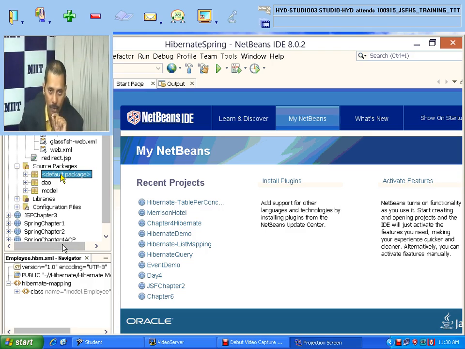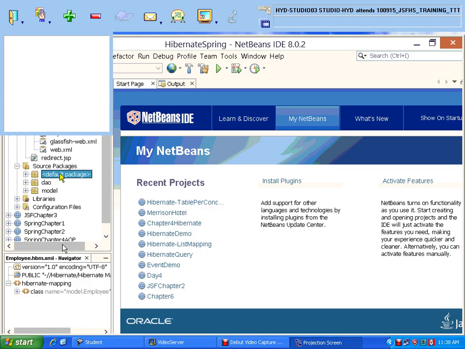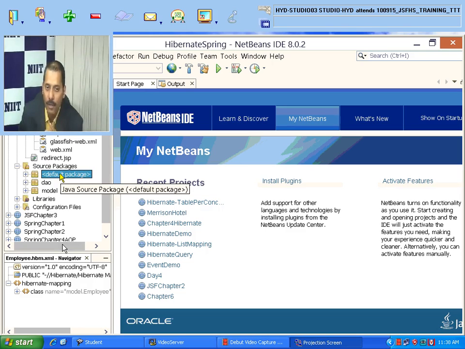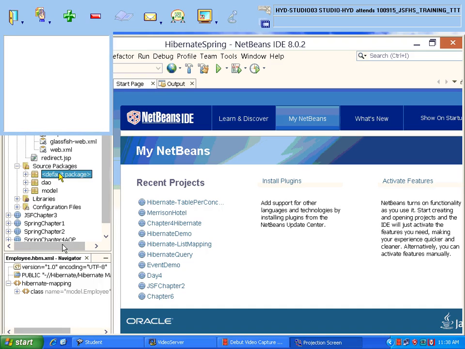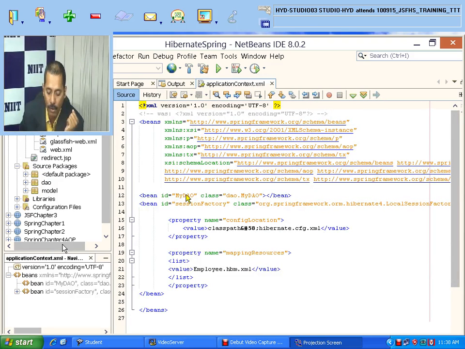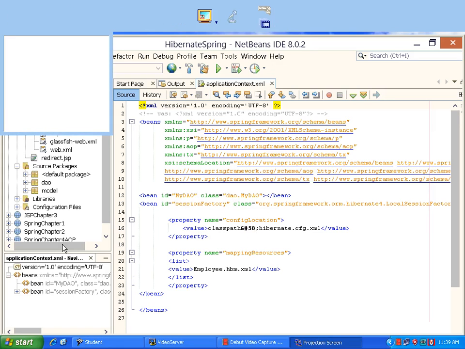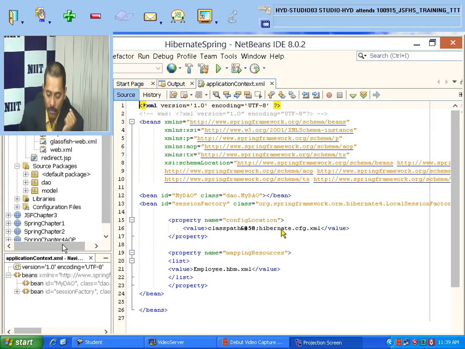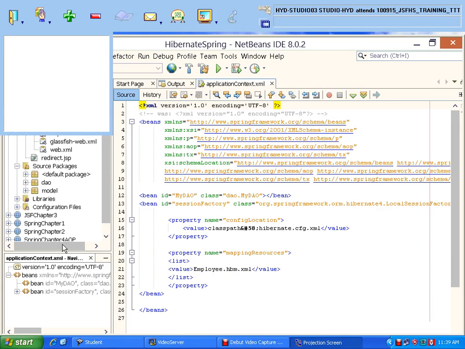As part of your ORM, Hibernate, we have the Hibernate configuration file, and something called the Hibernate mapping file. And as part of Spring, the application context file contains your myDO object, which is a bean object, and a session factory which holds the session factory information, and talks about the Hibernate configuration .xml file and mapping resources, that is the employee.htm.xml file.